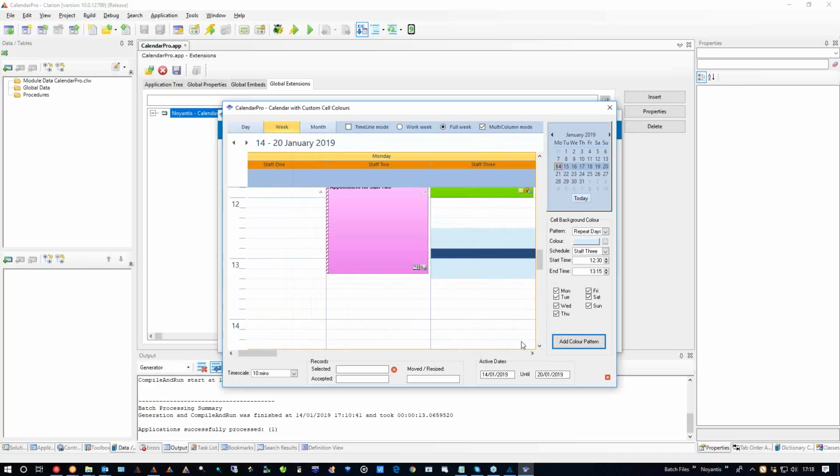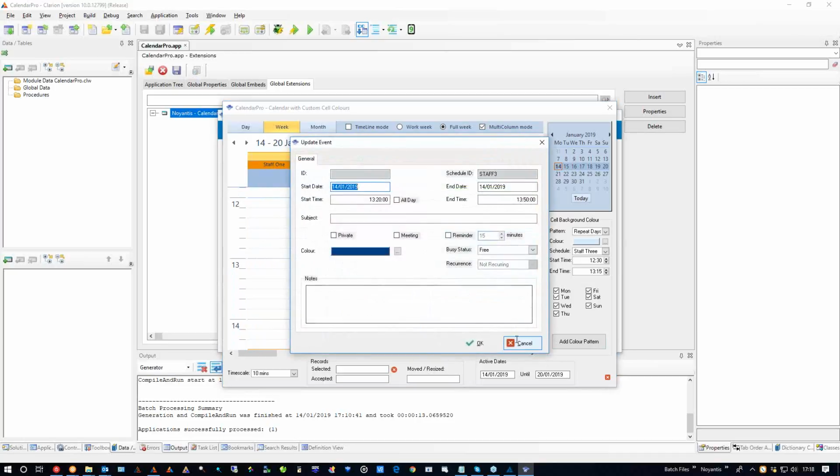You would say, okay, for the first week of the month they work these type of hours, and the next week of the month they work these hours, and then the third week they work these hours, and so on. And we would just have that within a setup for that particular staff member, and then when we load the calendar, we would load that setup into a queue, paint these colours from a queue, and then when they double click in an area, the first thing we would do is check, is this in a restricted time, and if it is, stop it.